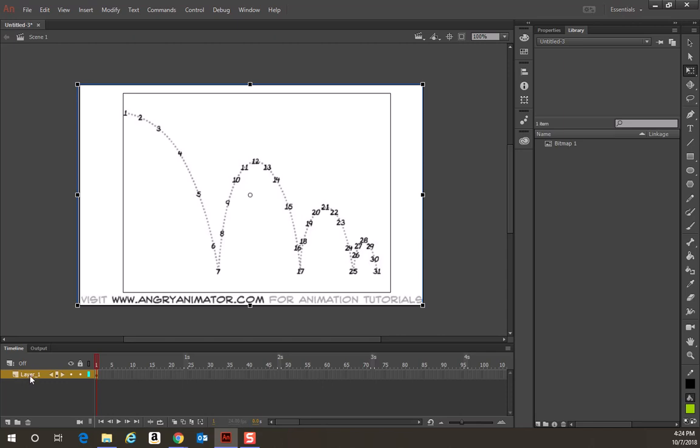So on layer 1, I'm going to double click right on the word itself. There we go. And then I can type in a new name for it. I'm going to call it background. Okay, pretty straightforward, and then just click off of it and it should be in there as background.